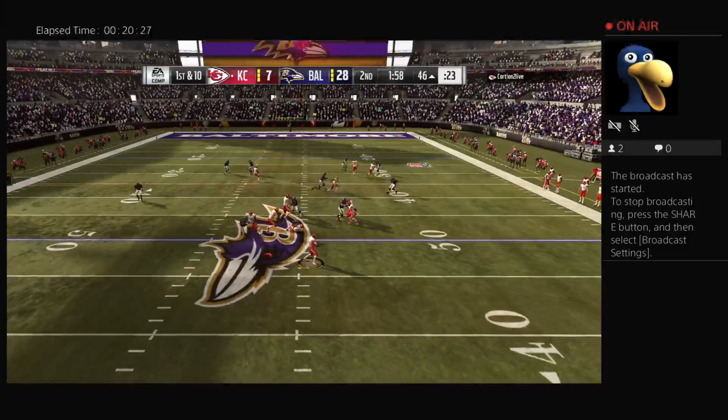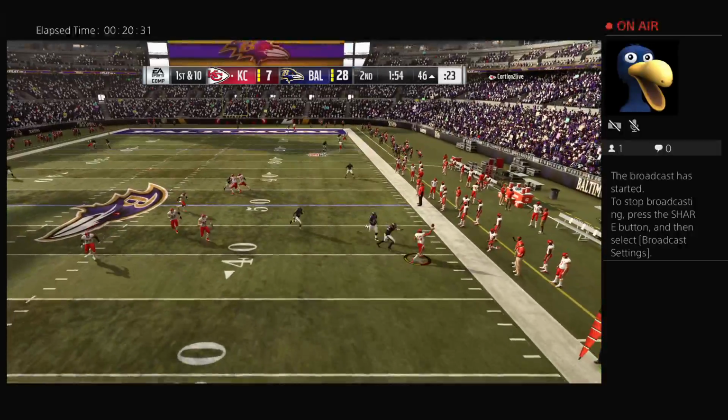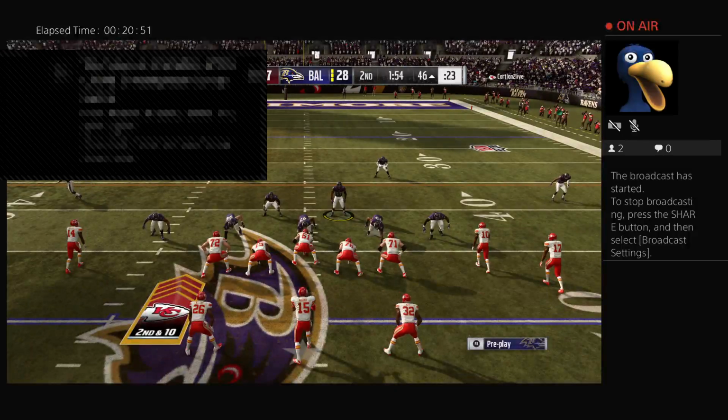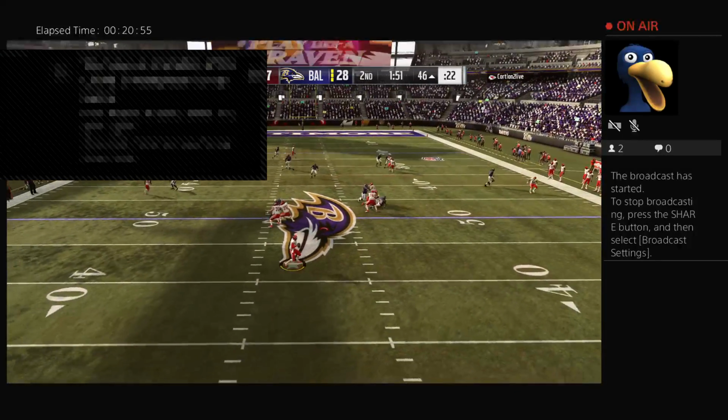On play action, it's Mahomes. Flushed out right. And this is incomplete. Well, one thing that I've liked defensively is that they've shown him a down. Mahomes to throw once more.